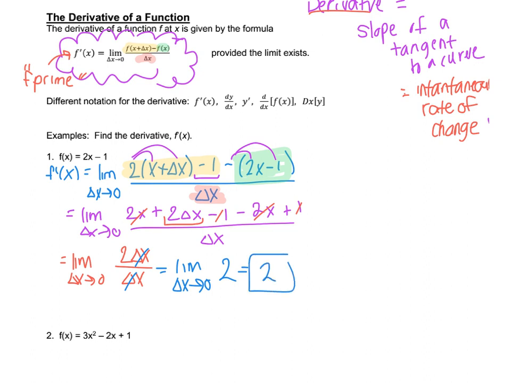So what we've just done, applying this formula for the slope of a tangent line, aka derivative, we have come to the answer of 2, meaning the slope at any point on this function, regardless of what x is, is 2. Now, half of you may have started this problem with me thinking to yourselves, I already know that the slope of this function is 2 no matter what because it's a line, and I can just see that the slope is 2. Some of you may not have even thought about that because we're just in this zone of derivatives. But yeah, of course, this function always has a slope of 2.